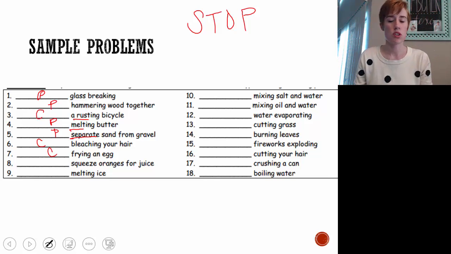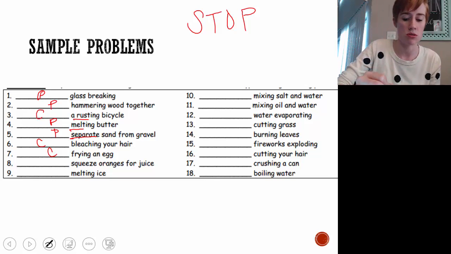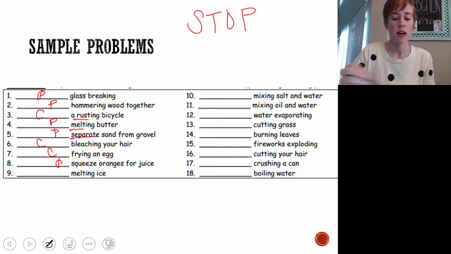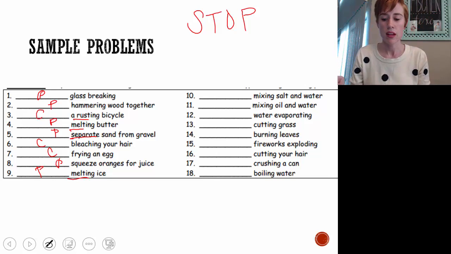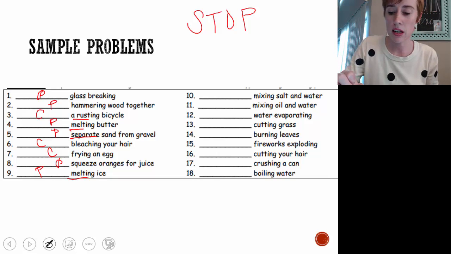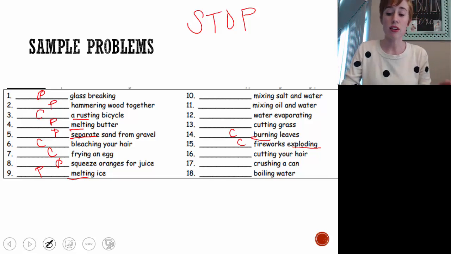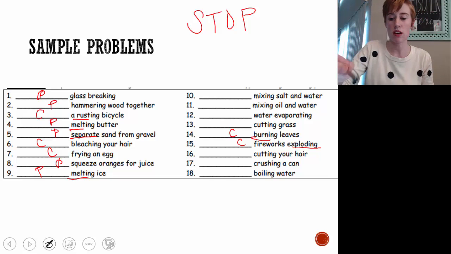What about squeezing oranges? Well, if I squeeze an orange, all the orange juice was inside the orange, and now it's inside a glass. So even though it's changed its location, it's still orange juice. So it's physical. Melting, again, is a key word for a physical change. Now, a couple of the other ones. Burning and exploding are all examples of chemical changes, and everything else is going to be a physical change, okay? Because it's not actually changing the substance. So all of these are physical.